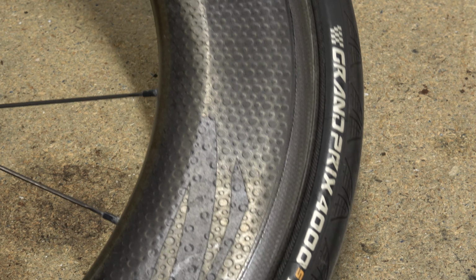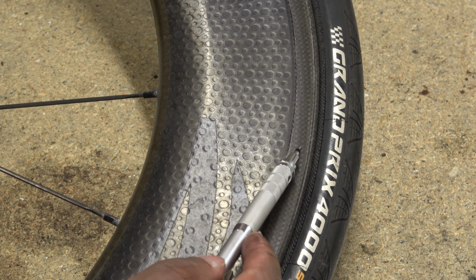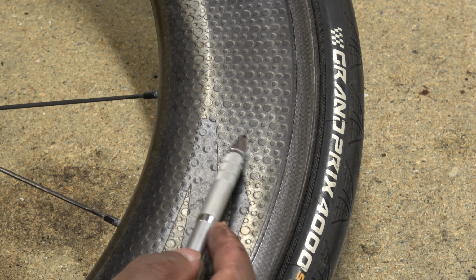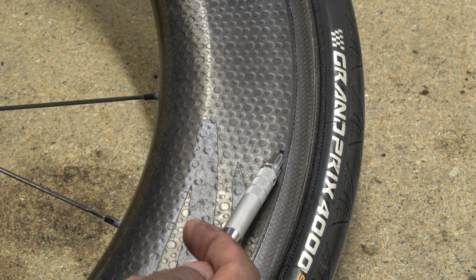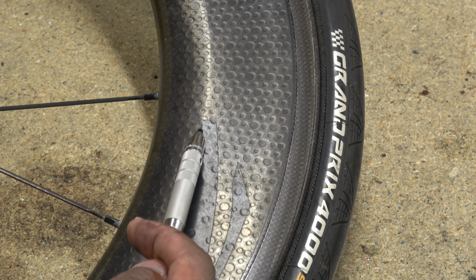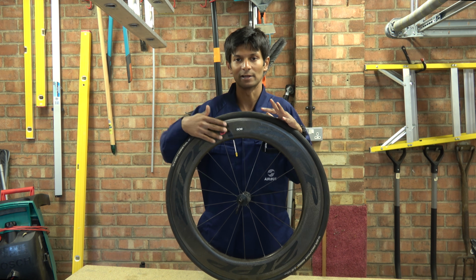So what I've tried to do here is I've zoomed in on the wheel, and what you can see here is the tyre. So it's a Continental GP4000. The tyre hooks into the bead, then we've got the rim brake track here, and then straight after that we have this area of dimples, and these dimples are supposed to be a bit like a golf ball. And the way they're supposed to work is you generate what's known as a turbulent boundary layer, and a turbulent boundary layer sticks better to the wheel, thereby reducing drag. So as far as the rim mechanics goes, there's really not much to it. It just looks like any other wheel apart from these dimples.